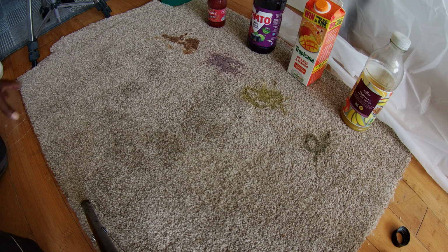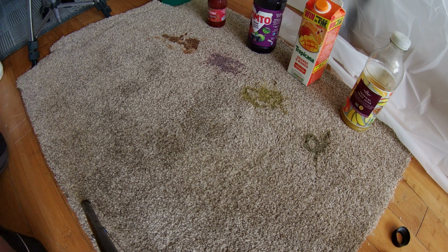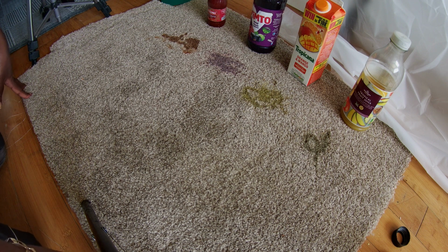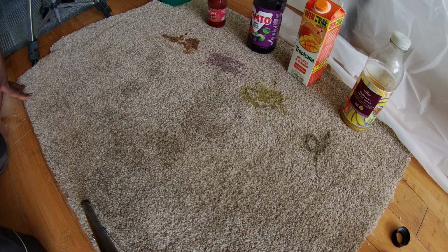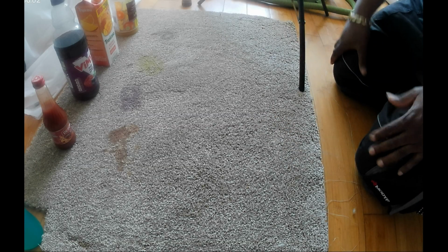Guys, this is just a quick one. Just a quick review of a Bissell spot clean machine. As a professional carpet cleaner, guys, I would advise every household to have one of these in their house, just for those spills that just happen, and you can get up these stains immediately. That's the best way of tackling stains, guys. So I'm just going to give you a quick review.